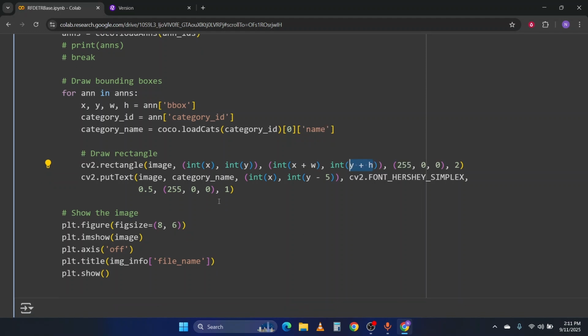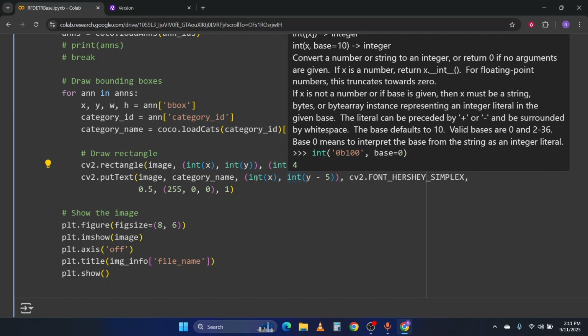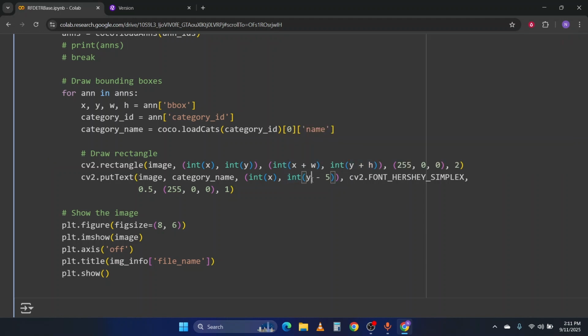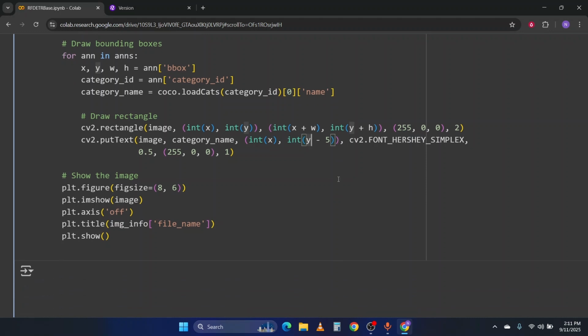After getting it, we have to display the text also, and I want to display the text above the bounding box's top left coordinates. So how can I give it? Just give int x, then y minus 5. This way I put the text above the bounding box.